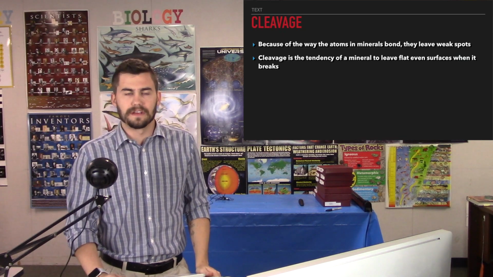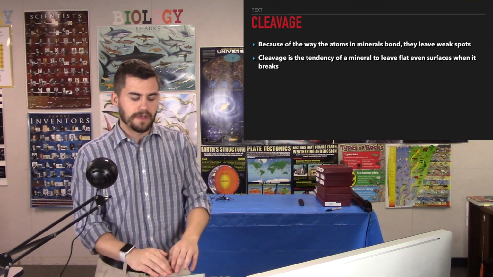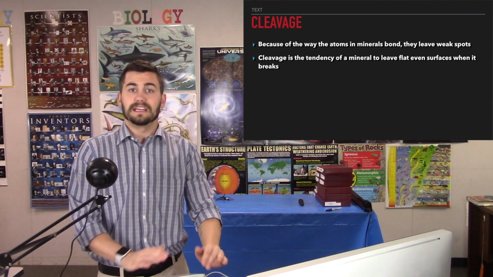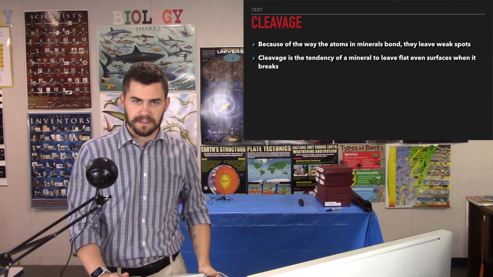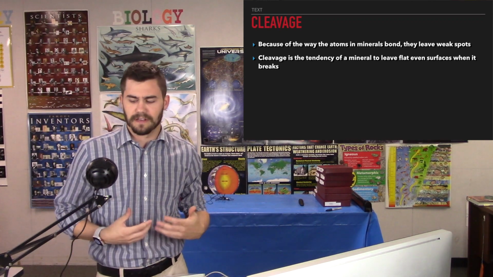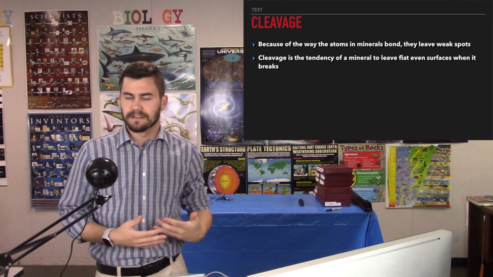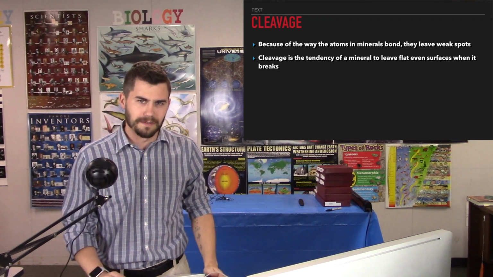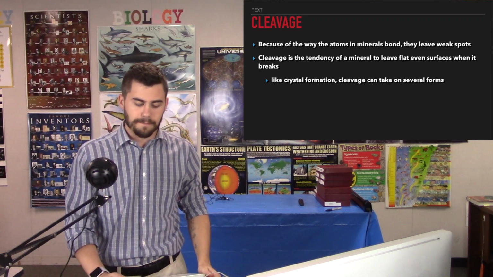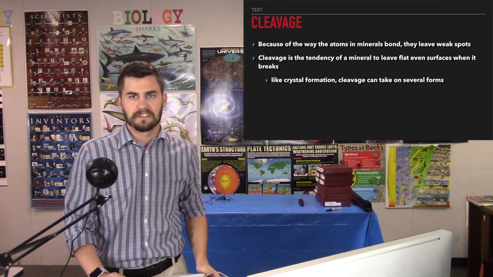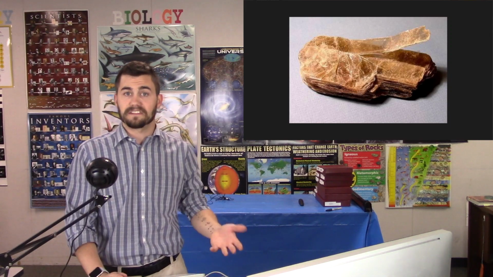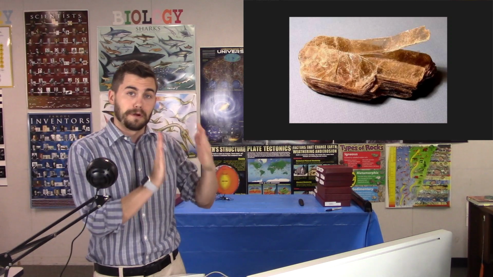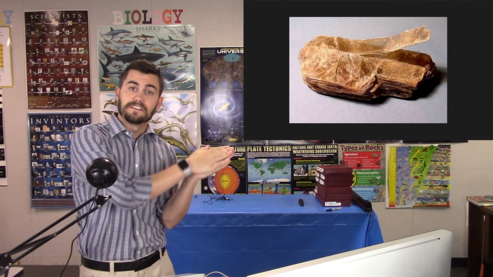Similar to the crystal pattern is cleavage. When a mineral cleaves, that means when you break it, it leaves a perfectly flat surface. Typically, the everyday things we interact with in our day-to-day lives break totally randomly. But minerals won't do that, at least a lot of minerals won't. So muscovite or mica, for example, when you break it, it leaves 2 perfectly flat faces. So we say it has cleavage in one direction.